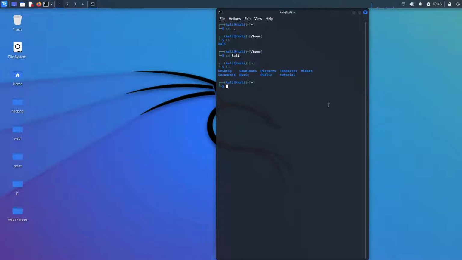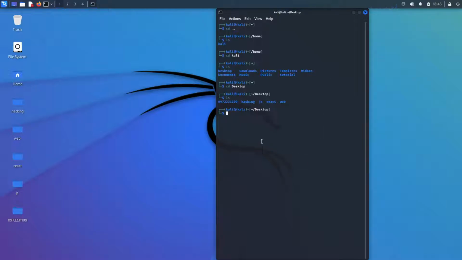To go to the desktop from Kali, we will use the command cd desktop. Now we can list, and you can see all these folders here: hacking, JS, React, everything here.